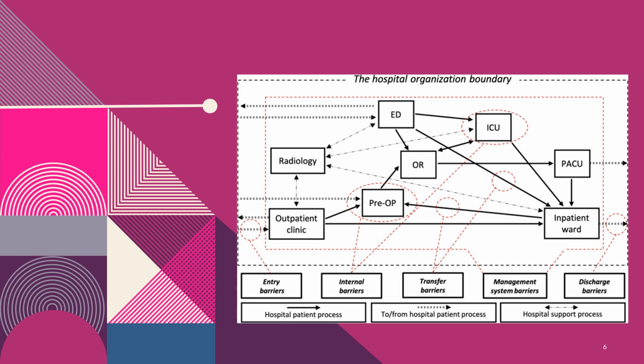So this is a basic hospital-wide process model that was developed in a systematic review of literature on throughput barriers in hospital-wide patient processes by Philip Allen. And I think this kind of helps visualize where barriers may be introduced. And as you can see, an entire organization is connected, whether this is in an outpatient clinic or an entire hospital system, such as the ED, moving patients in and out of different departments.